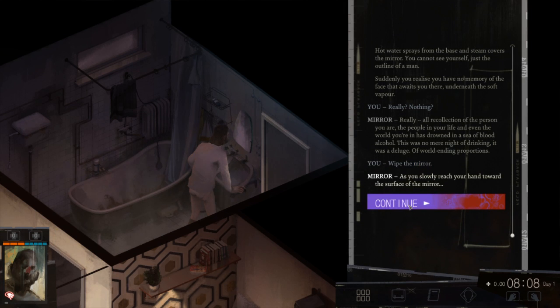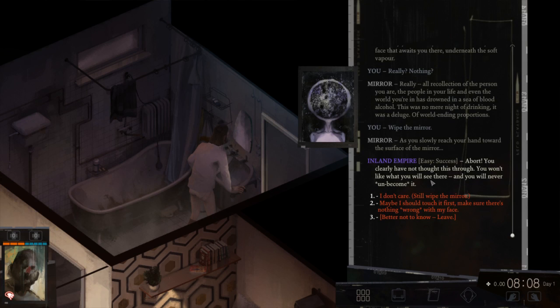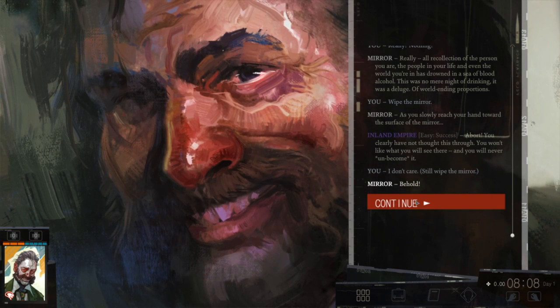As you slowly reach your hand towards the surface of the mirror. Abort. You clearly have not thought this through. You won't like what you see there, and you will never unbecome it. Behold.